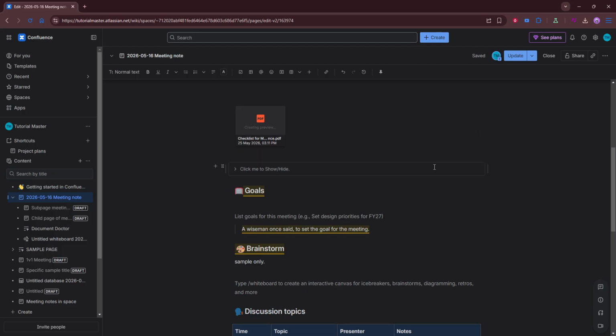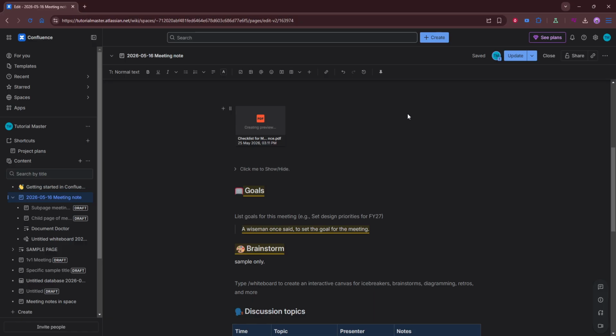If something looks off, use the page editor to adjust spacing, convert text to proper heading levels, resize images, or reformat tables. Aim for consistency with your team's existing pages so the final result feels native to Confluence. A quick scan from top to bottom helps you catch small issues like extra line breaks or odd characters.